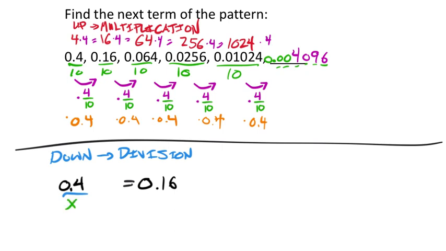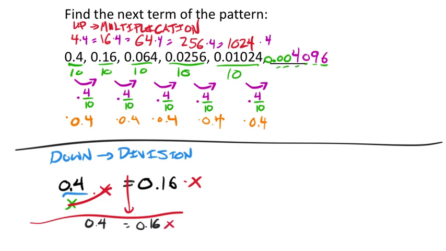and then we would have to solve this equation for x. Now, I don't remember if we've done something like this before, but we would use principles of equality to solve for x at this point. We know for sure we can't have an x on the bottom, so I would get rid of that by multiplying both sides by x. Why am I multiplying? Because it was division, and if you ever see division or multiplication, you use division or multiplication in order to create a 1. Where's the 1? It's right there. Okay, but if I do it to one side, I do it to the other side, now I'm left with 4/10, and this equals 16/100 times the x.